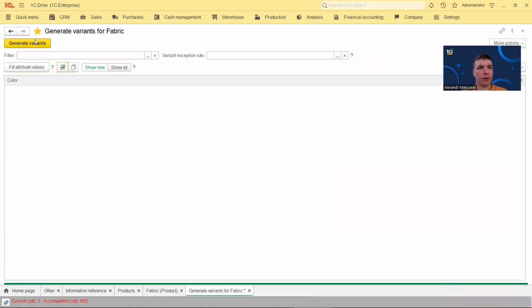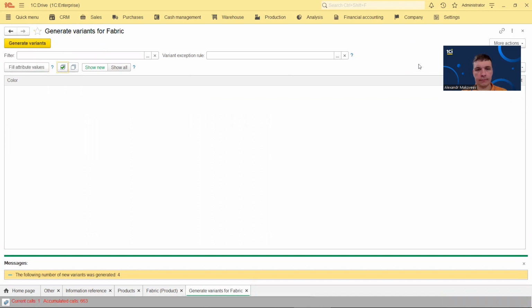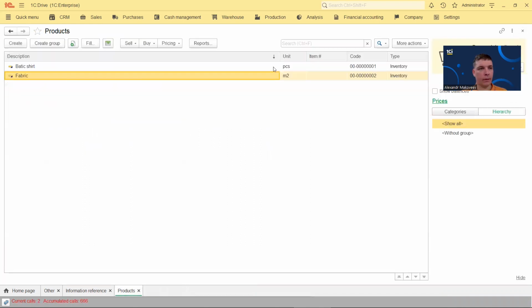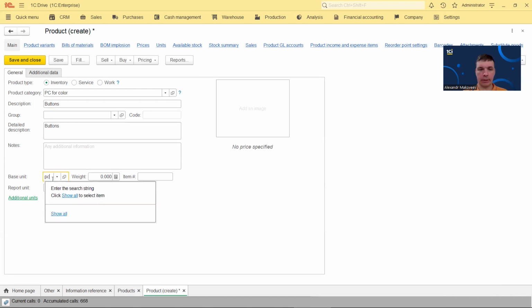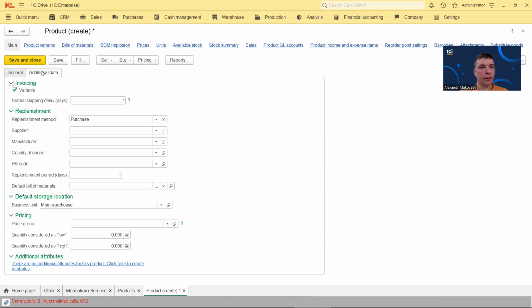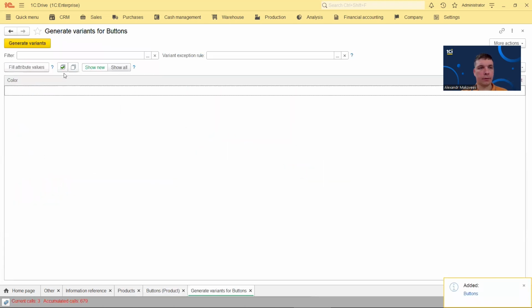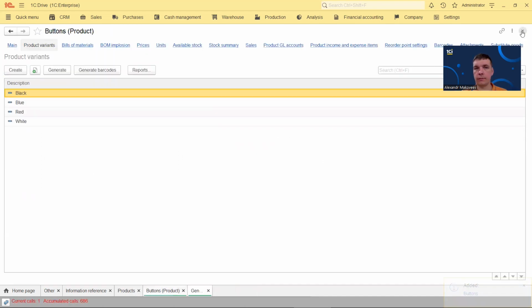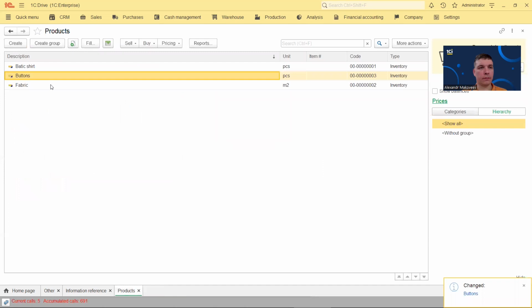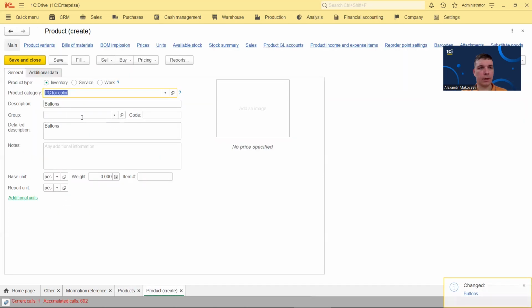Select all of them and generate variants. Let's do two more. Buttons. Generate. And let's create thread.